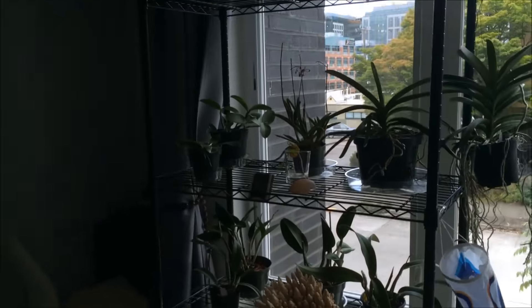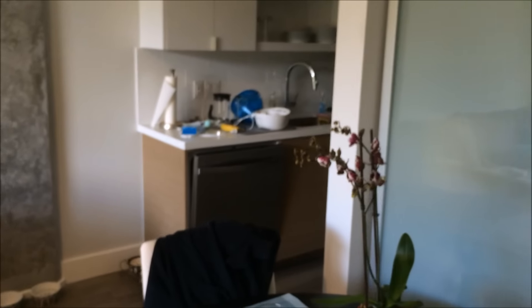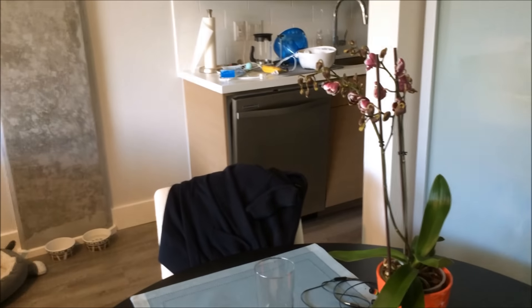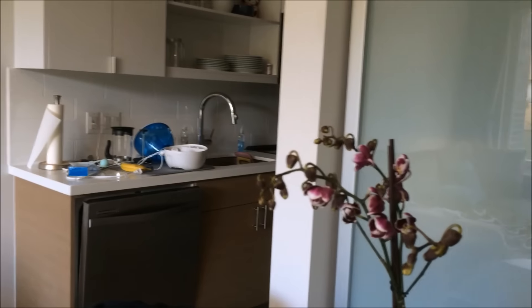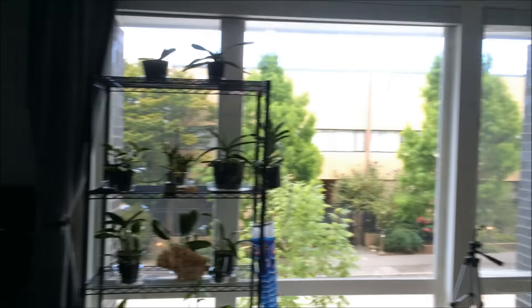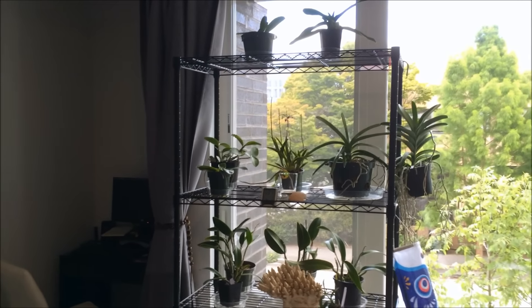So yeah, there's my little grow space — I live in my living room. It's still a little messy, so pardon us. I went to Trader Joe's and got another small flowering orchid. I also bought a humidifier but it only worked for about a week and then it failed on me, so let me know what kind of humidifiers you guys use and what you recommend.